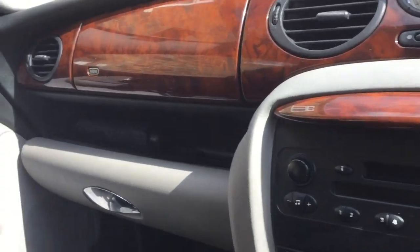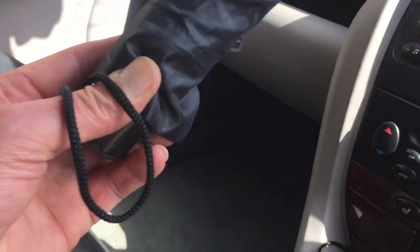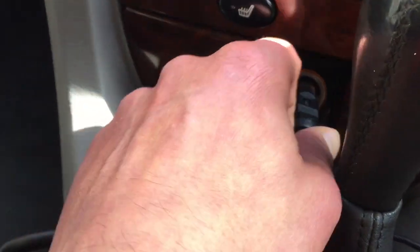That's exciting. We also have a company umbrella in matching black to match the interior, and I went to great effort to acquire this by basically nicking it after a customer left it in the restaurant — their loss is the company's gain. Now let's plug this exciting thing in and see what happens. Nothing, because it doesn't want to go in. Okay, that's a good start. Brute force and ignorance. Well, that's a snug fit, isn't it? Nothing wrong with that.